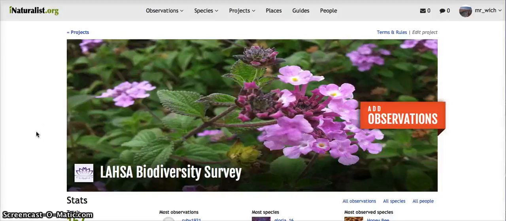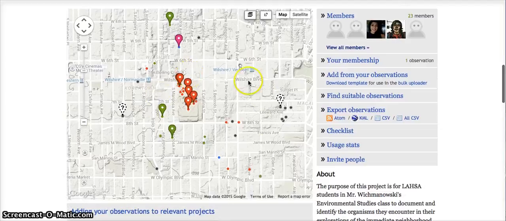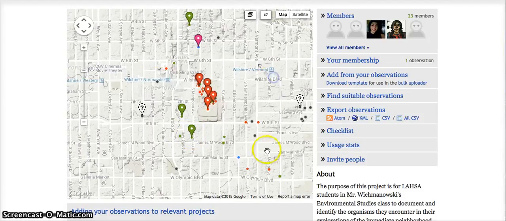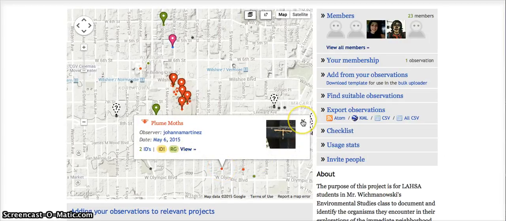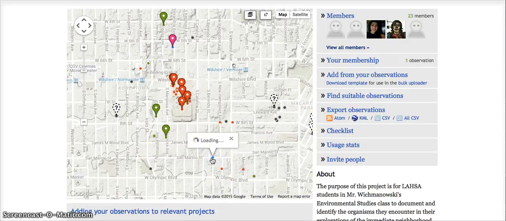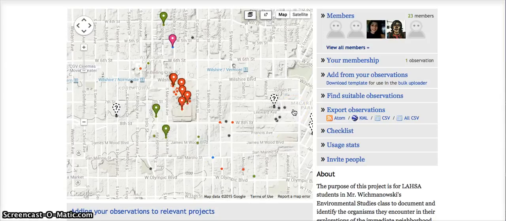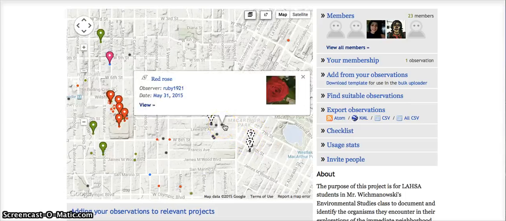In this video, I'm going to show you how to do a quick troubleshoot for a pretty common problem on the project. If you look at the map of student observations, you notice that these different observation points are color-coded, and they are color-coded based on what type of observation they are. So for example, plants come in as green, and then different colors, red seems to represent insects, blue represents vertebrates, etc. But sometimes you have these question marks and these black dots.